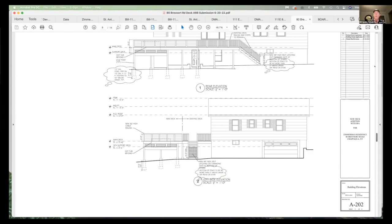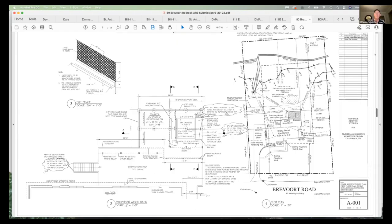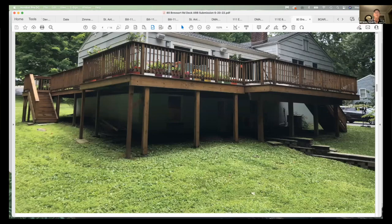Yeah, but they probably want the visibility. Yeah, they want the greater visibility. So that's why you're integrating posts, is that what you said? Yeah, it'll be wood posts with the cable rail. I'll go back to the photo. There are wood posts on the existing, so instead of vertical wood spindles, we'll have the cable rails. And obviously there's this skirt board at the top of the rail that would not be there with the new cable rail, but the top cap would still be a wood cap. So in some sense, there's some similarity between the old and the new.